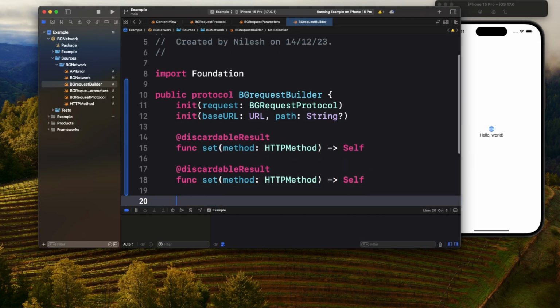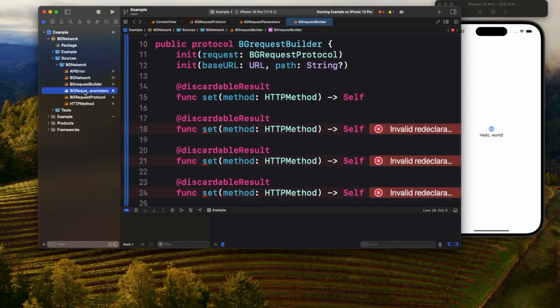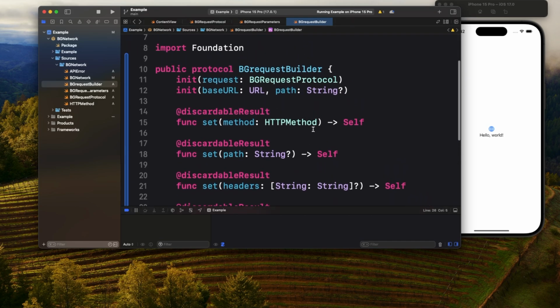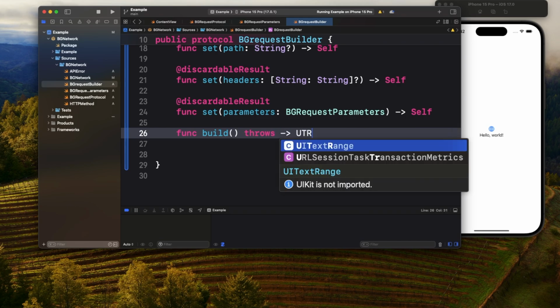Okay, so let's create one for all the parameters that we have. And then we have build, which will build your request, and this will basically throw a URLRequest.